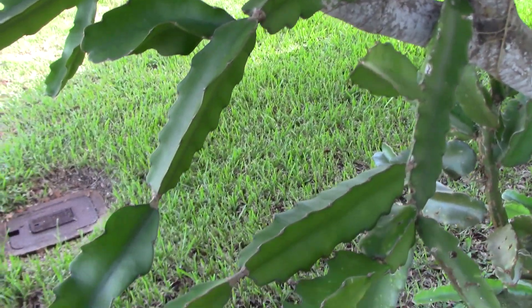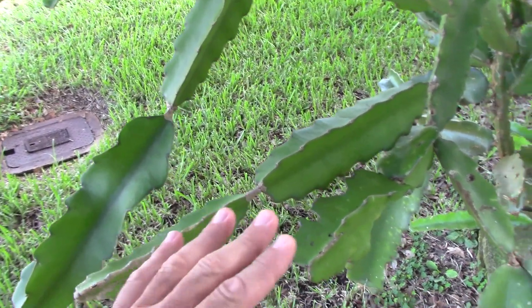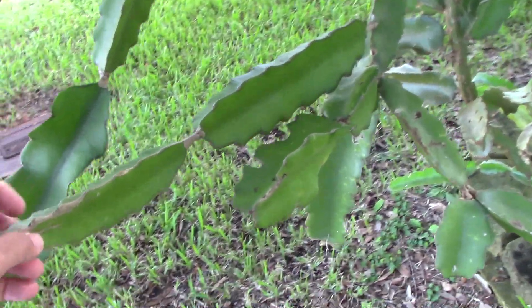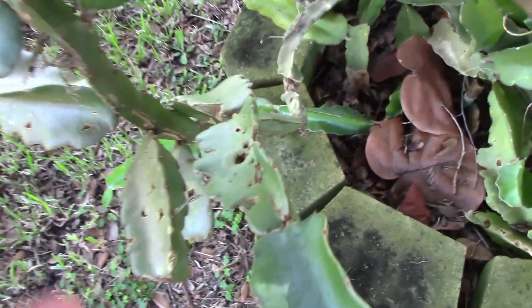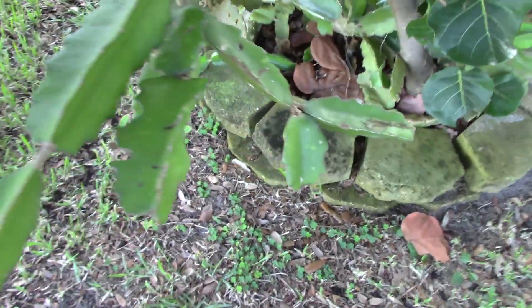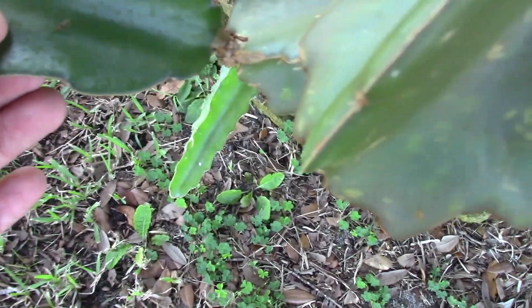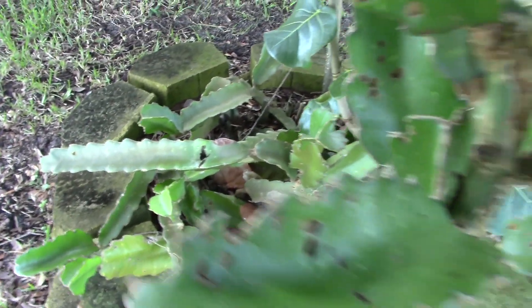I guess I'll have to wait for this one to bloom again, but now that I know it blooms, I will pick it earlier so that it doesn't get grabbed. I had seen this fruit a month ago and just decided not to pick it. Interesting thing is we had a hailstorm and it got jabbed with the hailstones pretty badly, but it's recovered quite nicely. As you can see there are a number of good cuttings — like this one right here, perfect cutting — and some more that are great cuttings, so I'll be growing those soon.